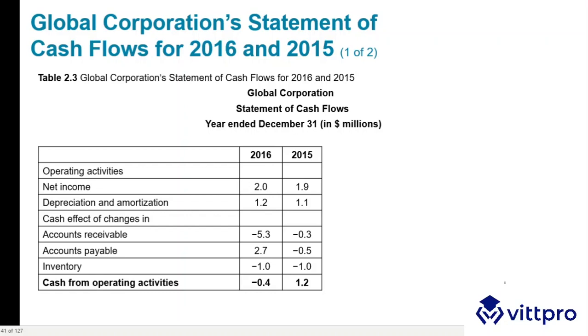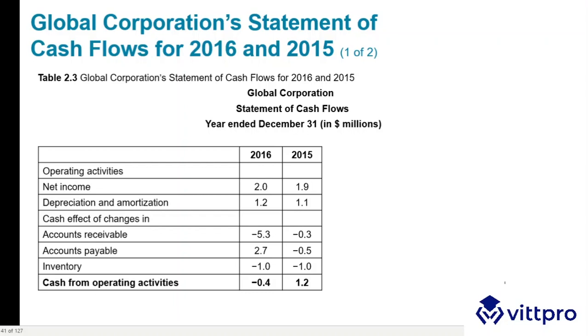But if some money has not been collected because the accounts receivable, i.e. your customer balances, are increasing, it means you have not collected that amount. So you will minus that. If the accounts payable are also increasing, it means you have not paid your suppliers, which is why they are increasing, right? So we will add it to the cash flow.